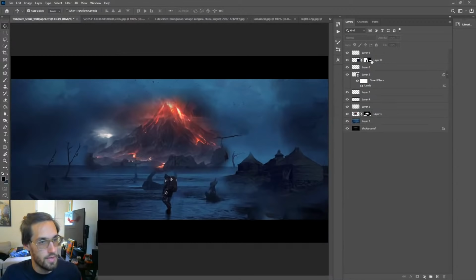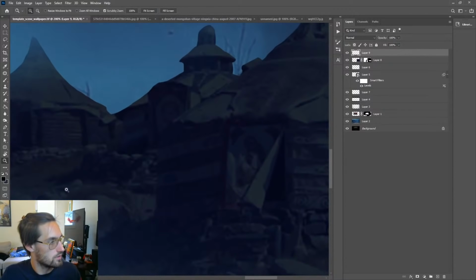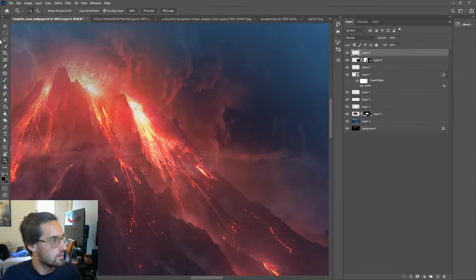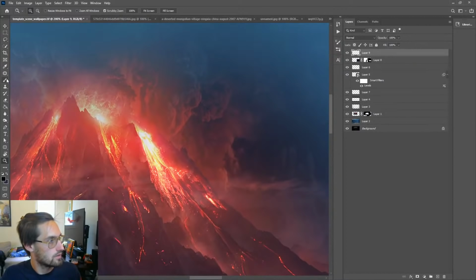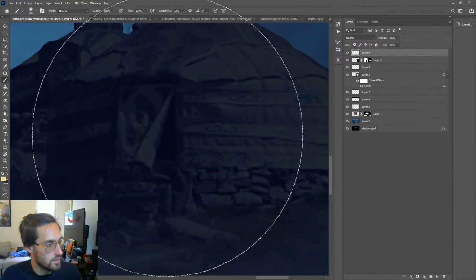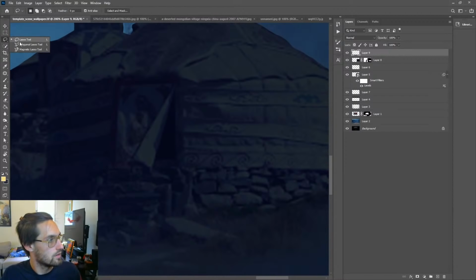Cool. And then I want to give it some glow from the inside. Definitely want to give it a little bit of highlight from in here. So let's go ahead and reference the lava color. So I'll come in here, hold Alt, and we can grab this. We're going for like firelight. So there's all like campfires inside of these huts, I'm imagining. So I'm actually going to do a mask on a new layer.